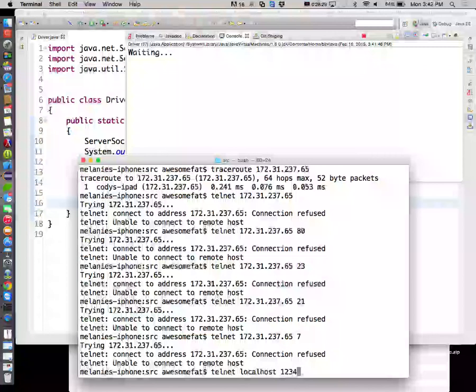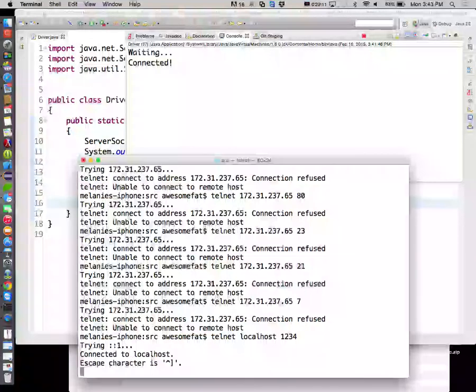Is there a limit to how high you can go? It depends on the operating system. It would be size of integer. Actually, I think in Unix, and this could be dated, it used to be size of short, which is 65,535, the highest port. So 0 to 65,535 were the allowable port range. I mean, how many programs are going to be listening on ports? So there is a limit. It's just like the limit to the size of an integer in a language, and it's operating system dependent.